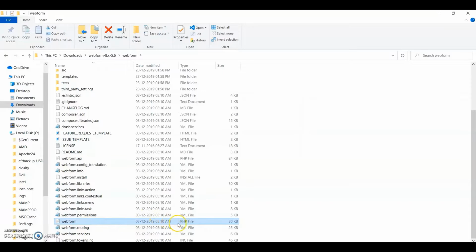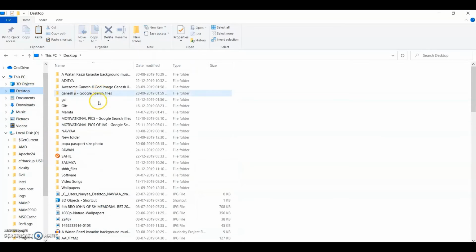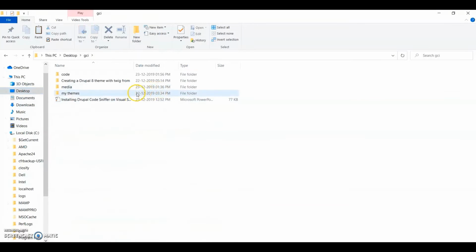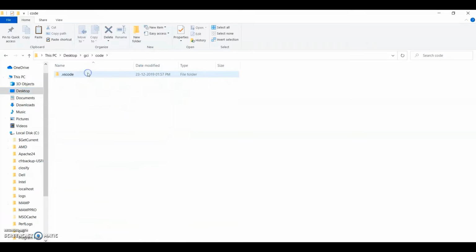So it will be like this, a PHP file. So I'll copy this file, go to the folder I made now, code, and just paste it here.